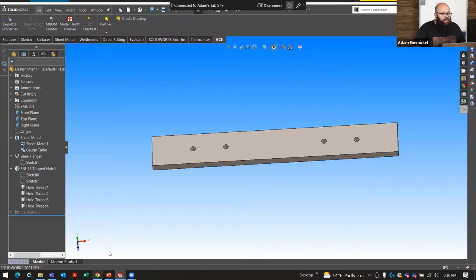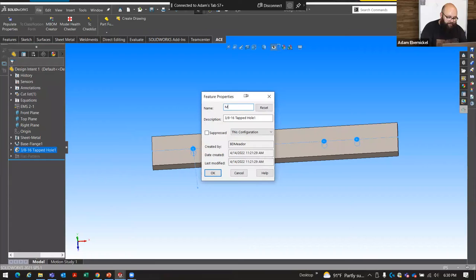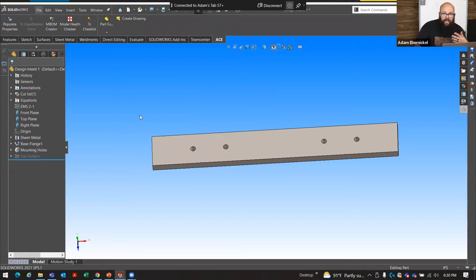Another big thing, a little pro tip, is if you're doing SOLIDWORKS design or any CAD software, name your features. All this stuff here on your feature tree has generic descriptions now. Ten years down the line, somebody might come in and ask, what was this tapped hole for? Well, we can change the feature property and update it to say mounting holes. Now every time somebody opens this part up, they know that feature is the mounting holes for this wear pad that I'm going to use in this assembly or weldment or whatever bolting unit I have. That also helps convey your design intent.